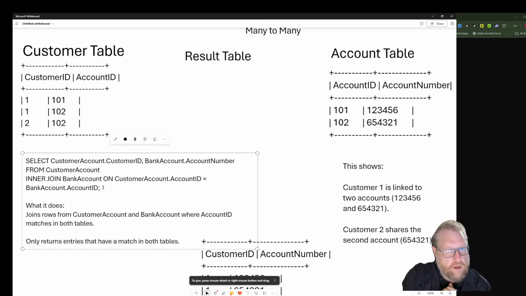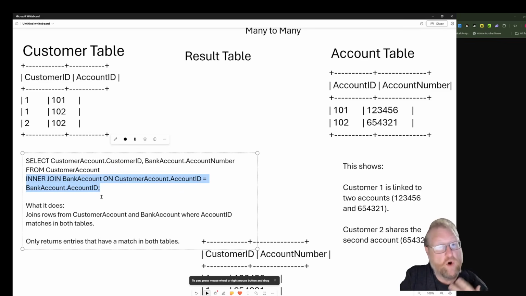This statement right here says, what columns do you want? This statement says, I want the rows where they match up. So I want the customer ID, I want the account number, and I want the rows where the account IDs match.